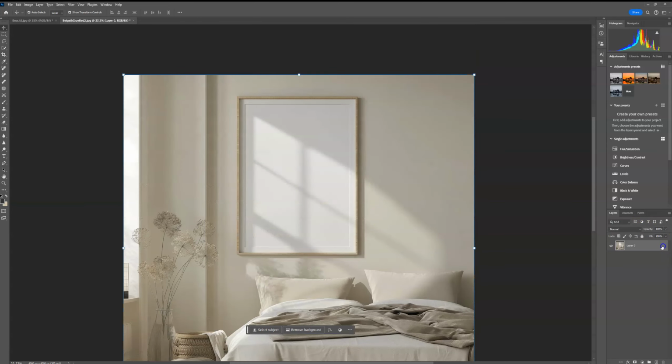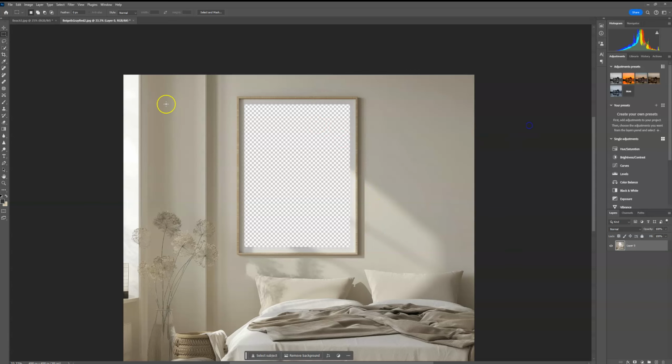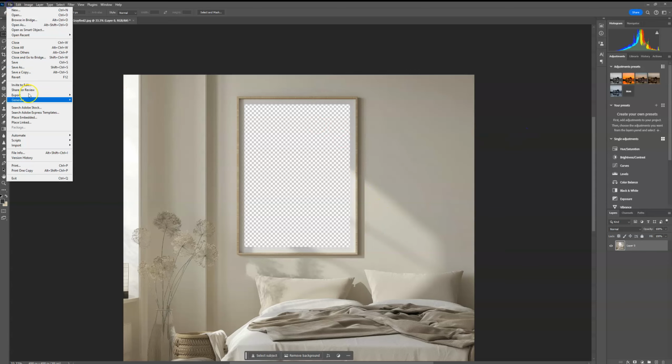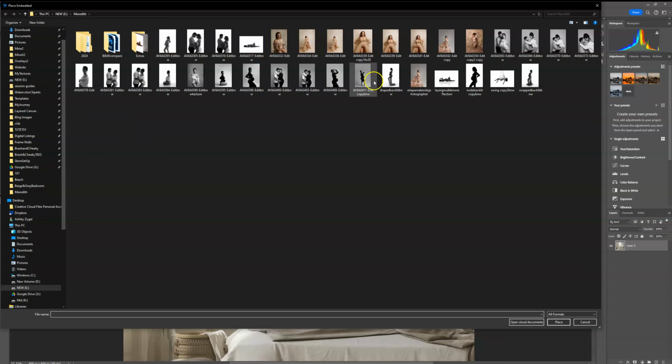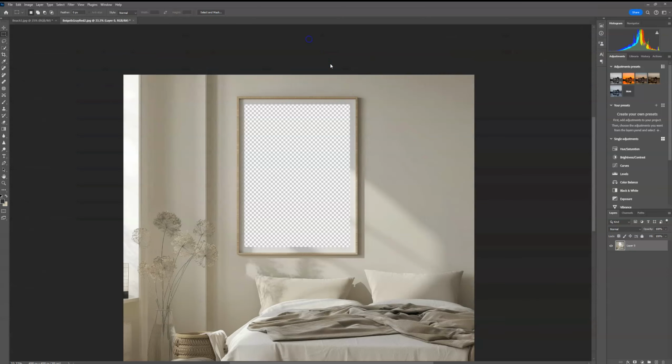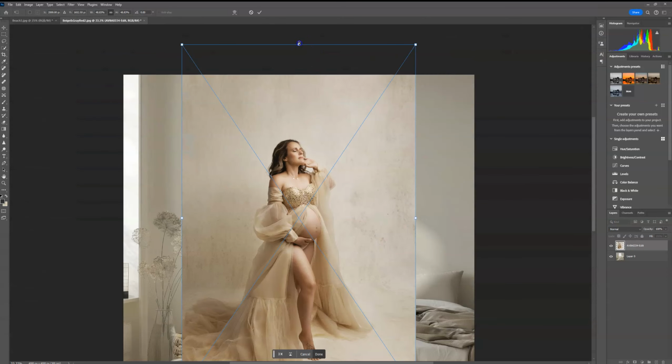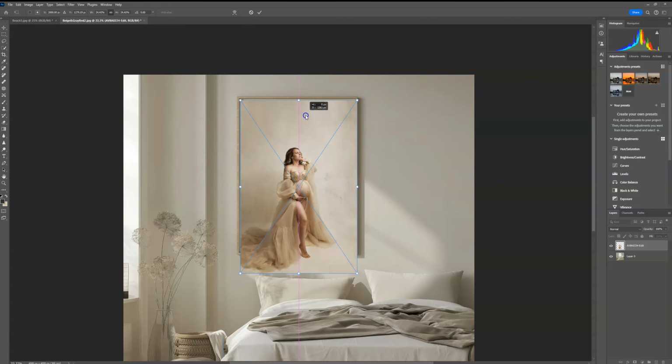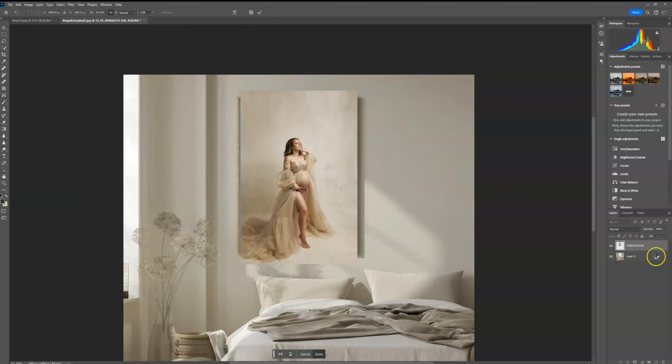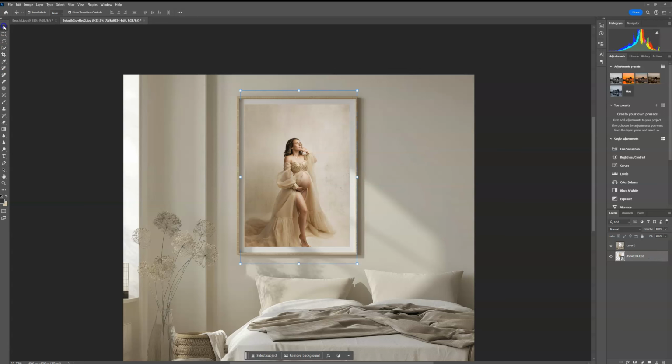So if I were to have this as a PSD file, I would typically go in, highlight that, and delete it. So you would have to, let's go up and place embedded here and just pick the same image so it can show you the difference. We could do that and just put it behind there.